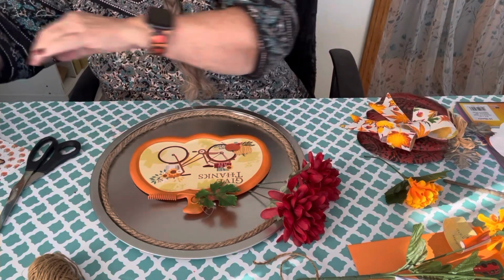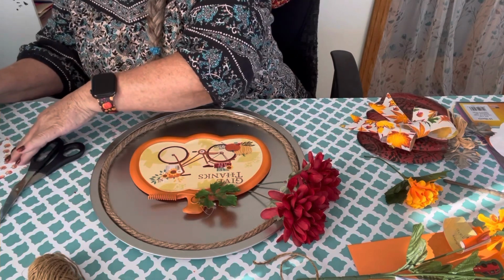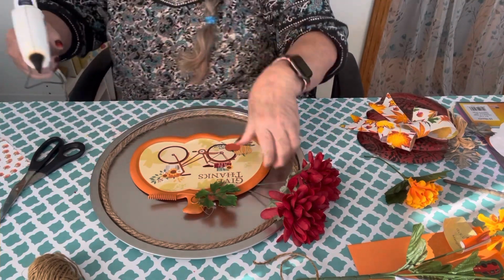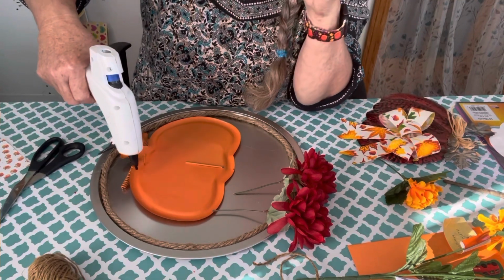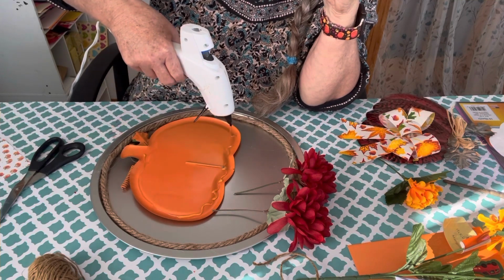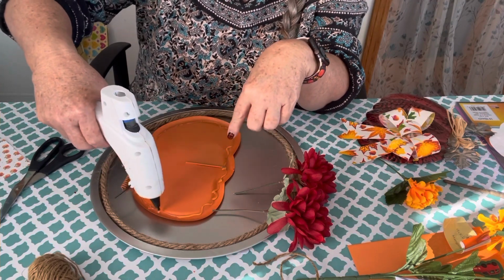Looks like I need another glue stick. Push that through here a little bit. Okay, where did I decide I'm going to put this? We'll put some glue on this and see how it's going to do. And what I did, this was a garden stake, and I twisted the garden stake off and just took the top.